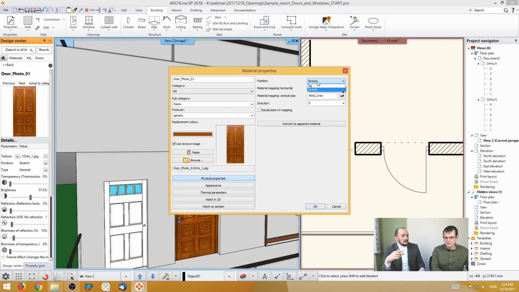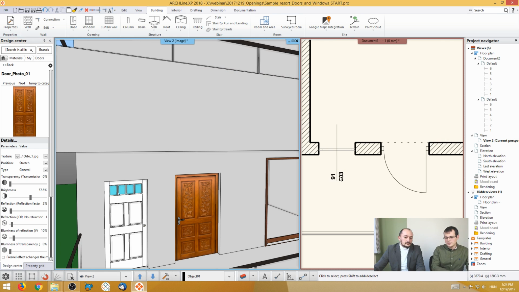If you would like to do otherwise, you should use the tile option and fix the property. In that case, sometimes if it is used in a situation like this, you will end up with something unwanted, but it's your choice. You can do whatever you want with this material. So I think the answer to the question regarding these two elements is that if you are going to modify the size of this element downloaded from the 3D warehouse, it's going to be stretched as well, right? Yes, in this manner they are completely similar.